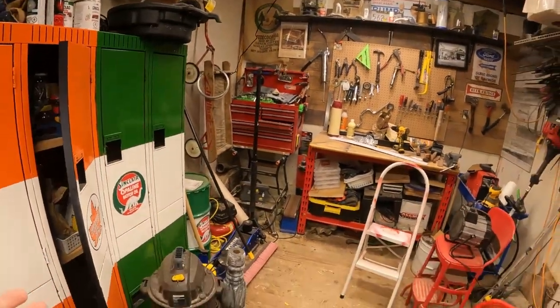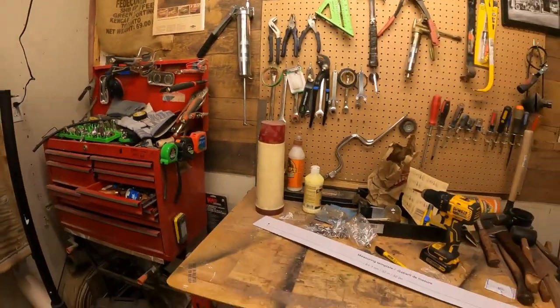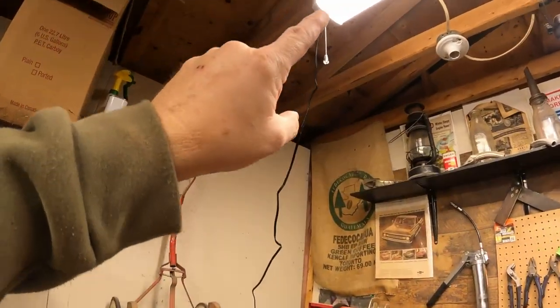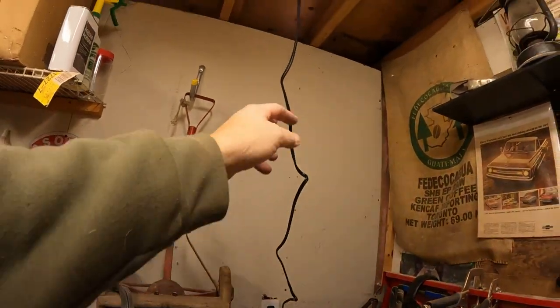Not really a big deal. It just means I got to now walk to the front and plug it in, and then everything is lit up and set to go. But what I am going to do is get another extension cord and run it along the 2x4 and then down the wall so I can just reach over and plug that in. That way I don't have this cord hanging here.